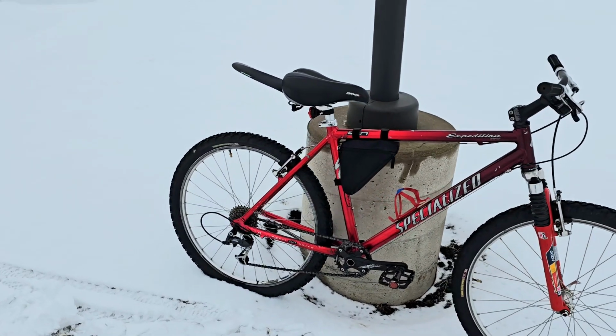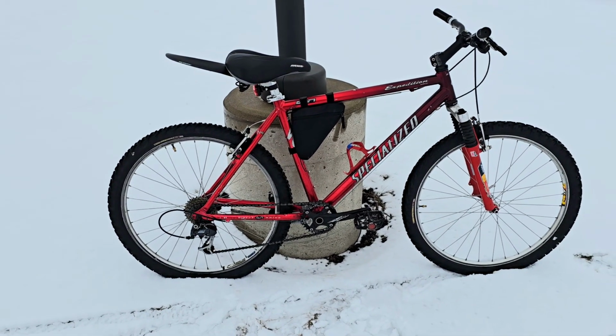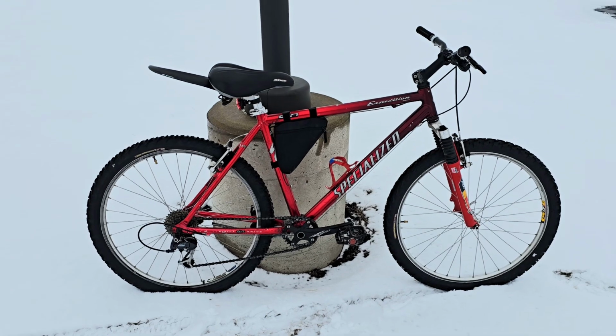Other than that, I have thought about possibly putting a 2x in front just to get more range. Like either do a 28 and a 38. Something along those lines.